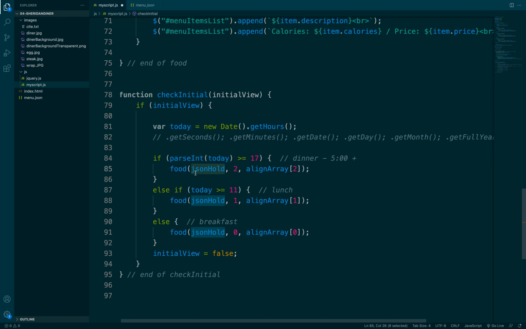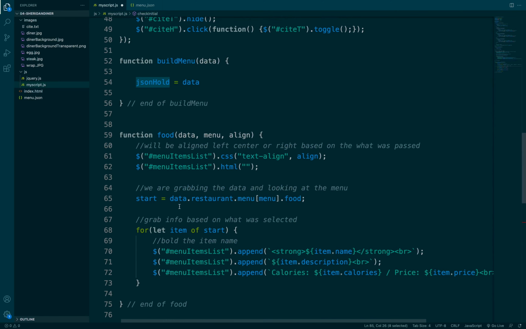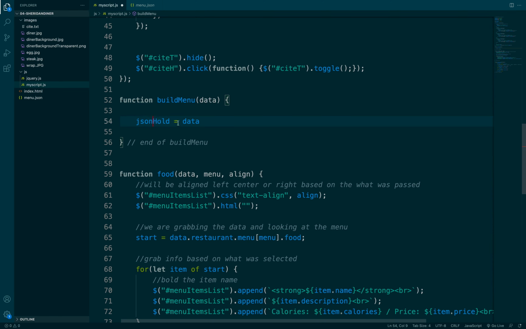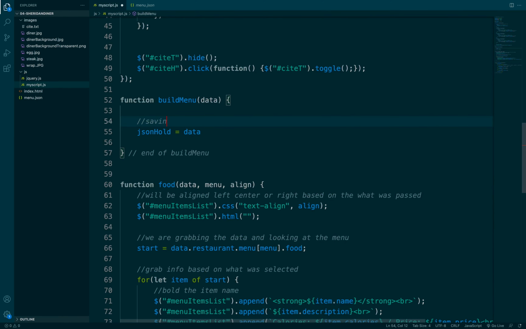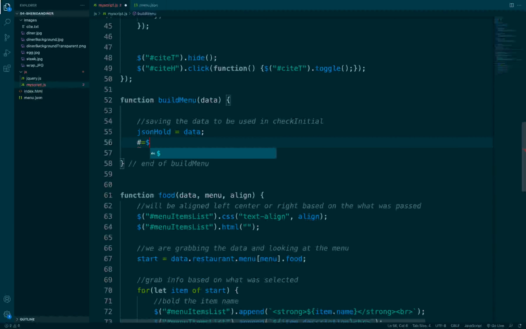But we're going to be passing in the data, so we have to save that somewhere. We're saving that in JSON holds. We're saving the data to be used in check initial. Okay, next line.